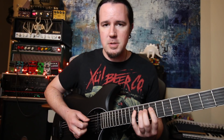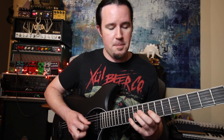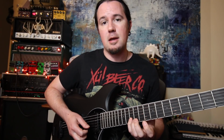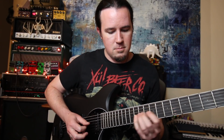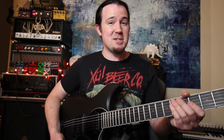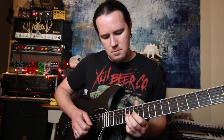So you have a triplet on 1 string, a triplet split across 2 strings, triplet, triplet, triplet, and then ending on that final note for resolution. Again, I really think it was just a happy accident, but it does sound cool that way.